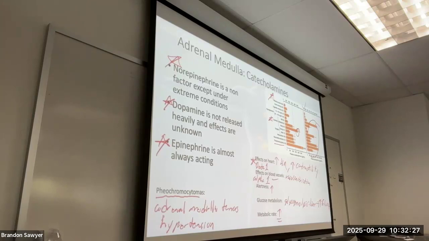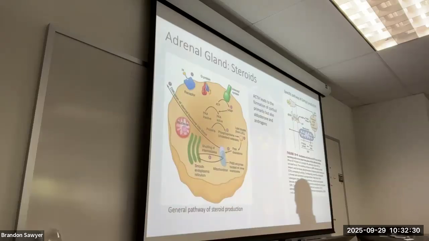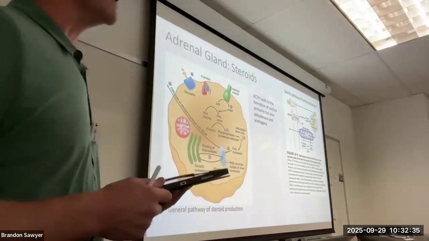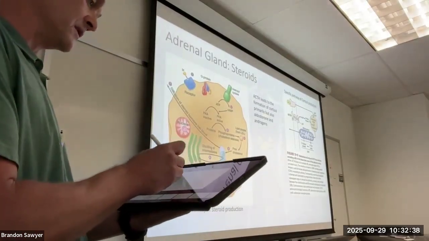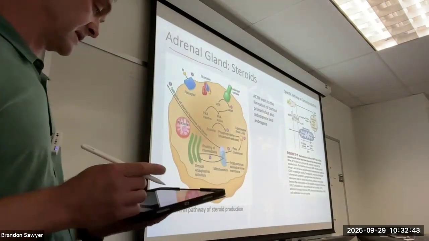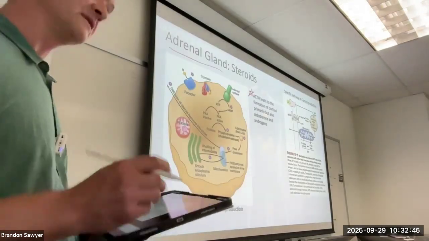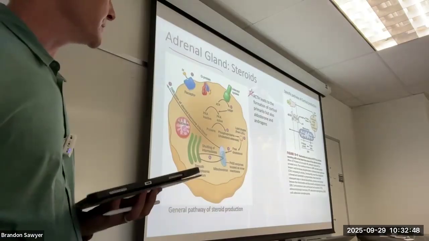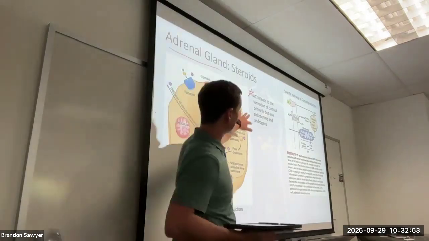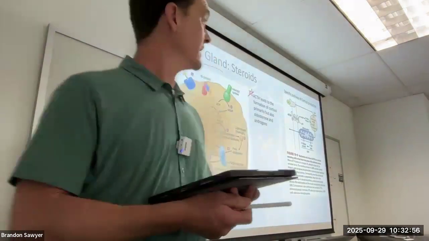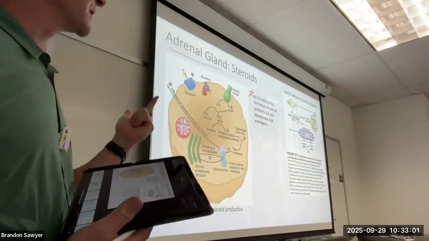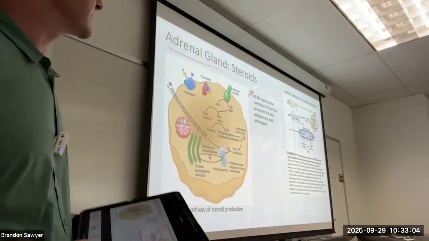All right, let's talk a little bit about cortisol, and we'll probably finish up with cortisol today. All the hormones that the adrenal cortex makes are steroid hormones. ACTH is the anterior pituitary hormone that leads to the formation of all three of these hormones that are created here, but has the strongest effects on cortisol. Adrenocorticotropic hormone is ACTH.